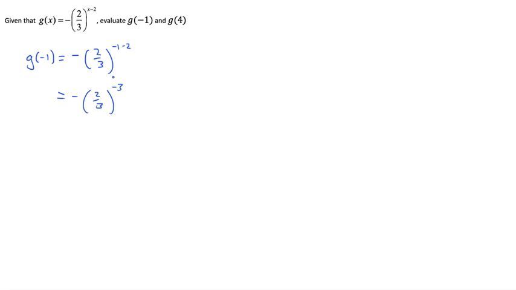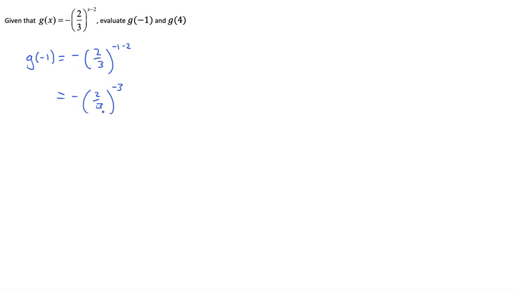Well, wait a minute. What do we do with negative exponents? How do we deal with negative exponents? Remember, to make a negative exponent into a positive exponent, or vice versa, we can go backwards as well. But in this case, if we want to make this into a positive exponent, we have to take the reciprocal of the base. Now the base here is 2/3.